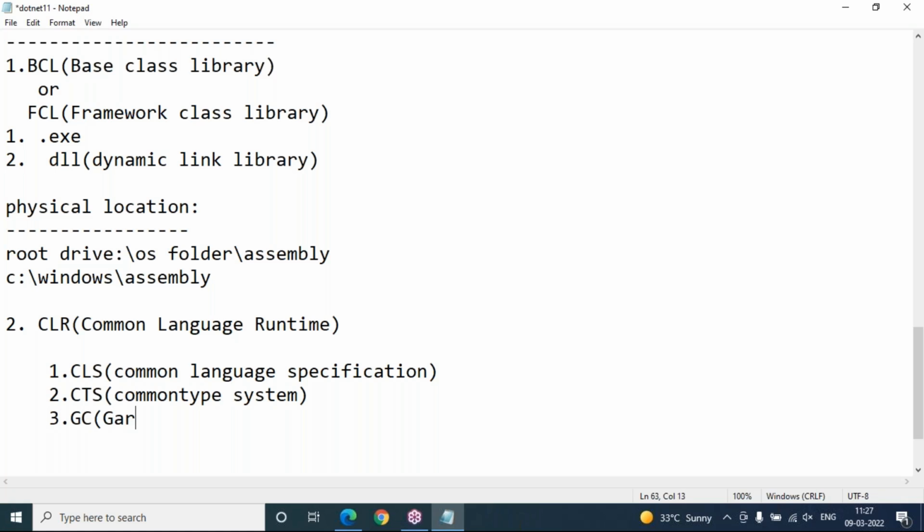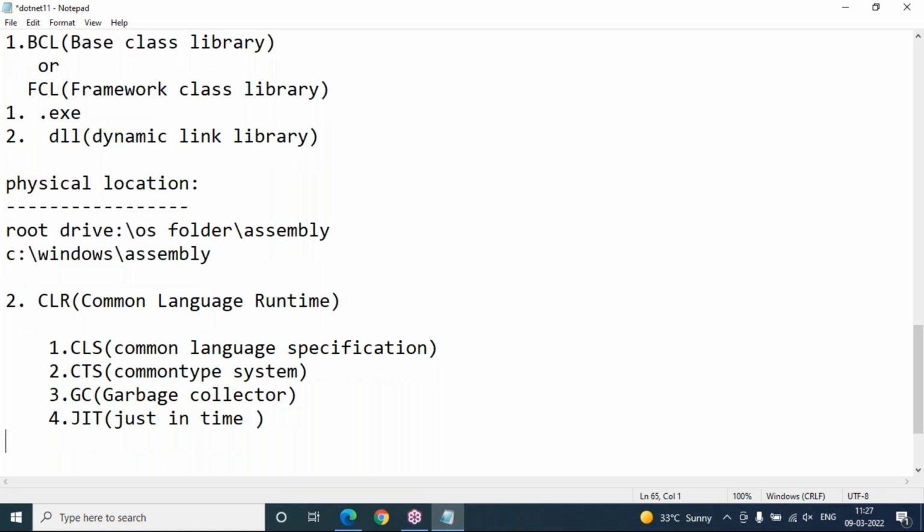This is for automatic memory management. And next, JIT is there, the Just-in-Time Compiler. Okay, so these are the 4 subcomponents which are associated with the main component called CLR.